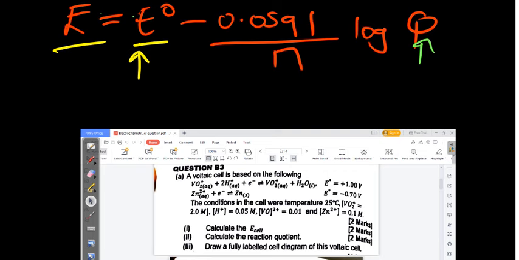And without wasting much of your time, are you able to see first of all the question? Is it visible enough? They want us to find, first of all, the standard cell potential. The equation tells us so. If we look at the number of electrons, they are already balanced. Now which side are we reversing? Are we reversing the top part of the second equation? Give us a reason.